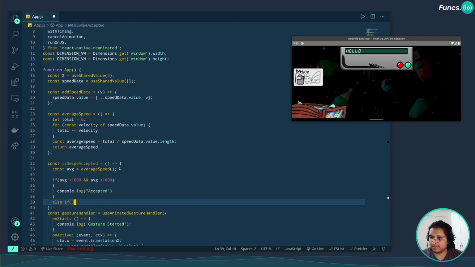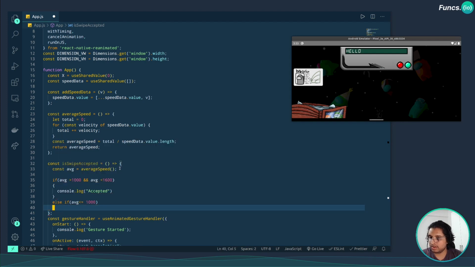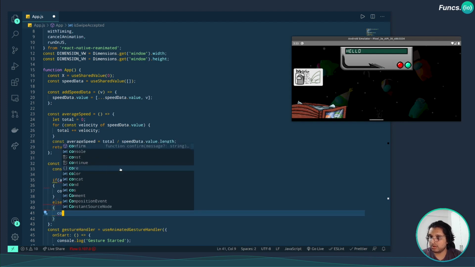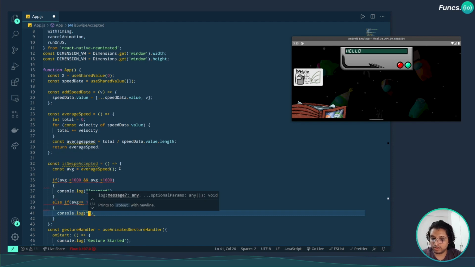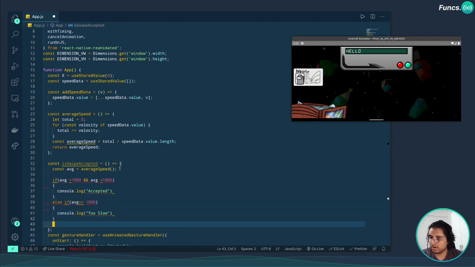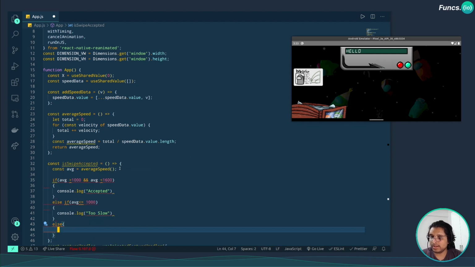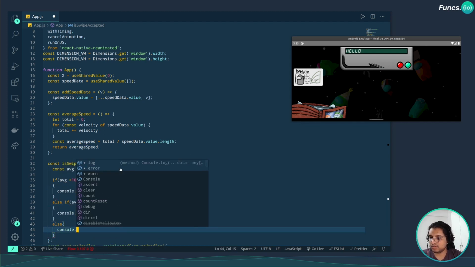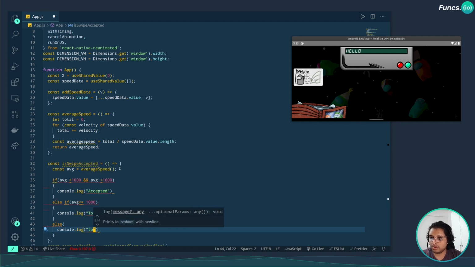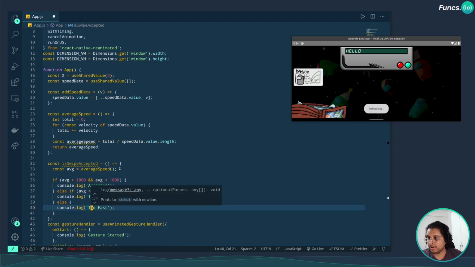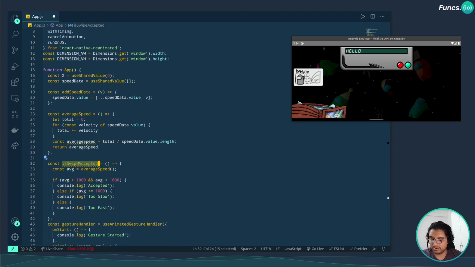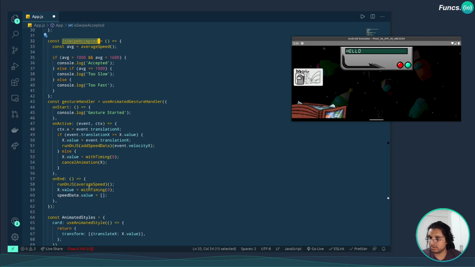Similarly, we can do else if average is less than or equal to 1000, then console log too slow. Else, if the speed is greater than 1600, then console log too fast. And instead of calling average speed, let's call this here.